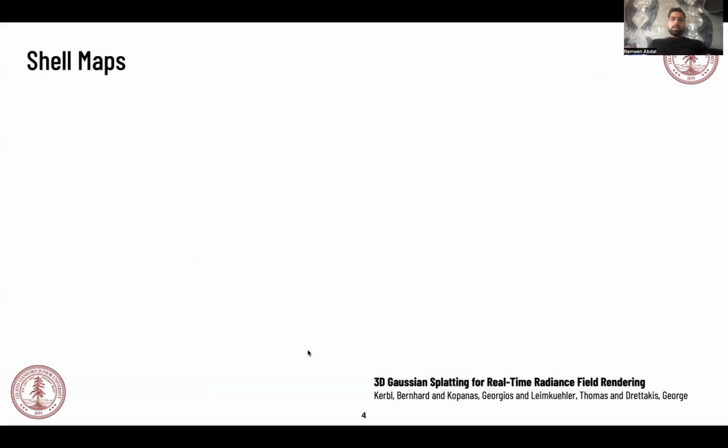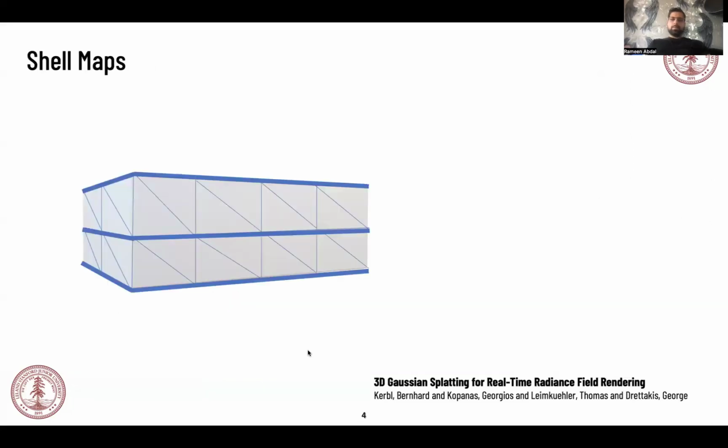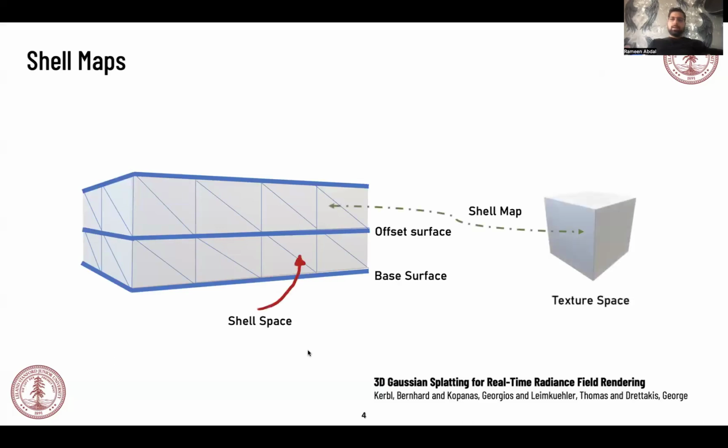Now, another concept here which is important is shell maps. Shell maps are the mapping between the shell space and the texture space. A shell is a mesh offset by another surface to form a volume with a corresponding mapping into the texture space. This helps in modeling of the surface effects in graphics pipelines. We use this concept to our advantage to model the volumes near the surface rather than using the rendering of the whole volume like in the triplanes.